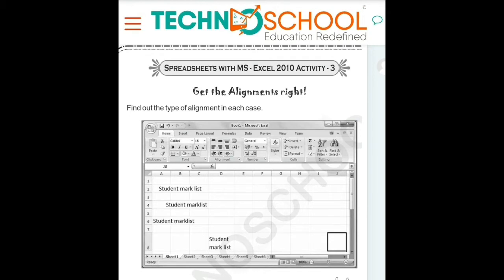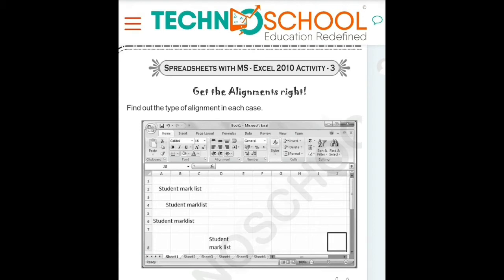Let me explain the given task here. Student mark list, they have just entered this line. The sentence student mark list they have entered three times in the worksheet. So see the first one, student mark list, they have merged the cells, three cells. See the column heading A is the column, and the row number 2.